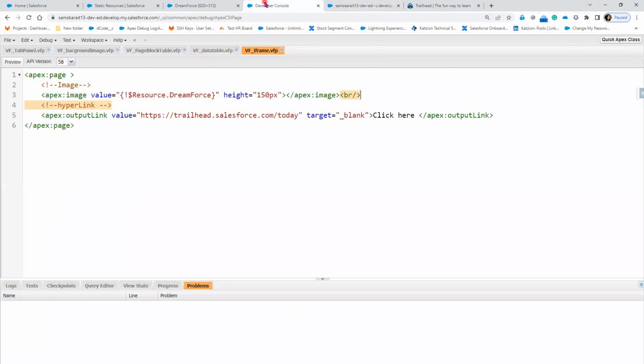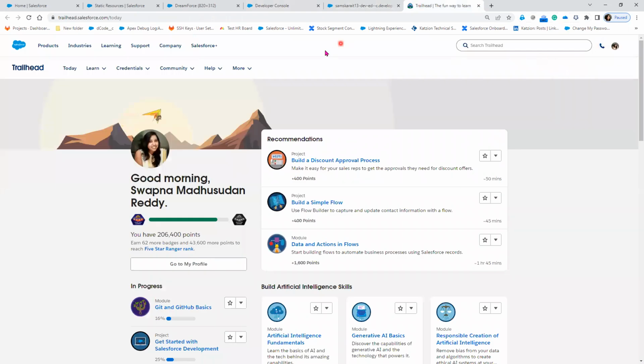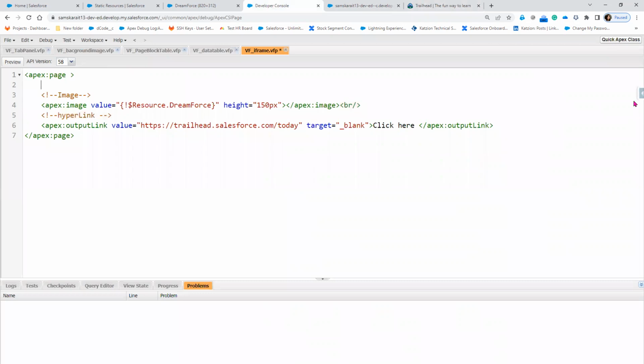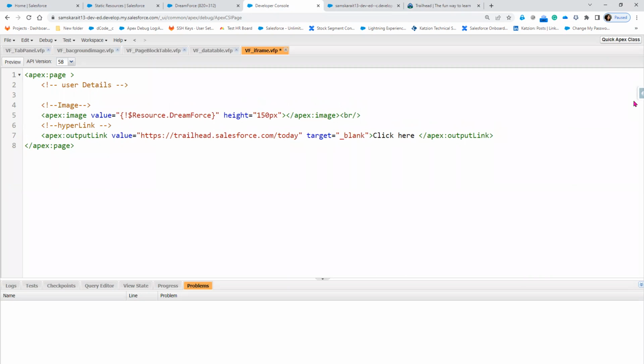Now, for example, I want to display something like whenever we log into any page, it displays some names here. It displays the username of who is logged in, the user email ID, that information is displayed. So how can I display the user details? Whoever is logged in, I want to display the user details. How can we display the details? Dollar symbol, global variable.